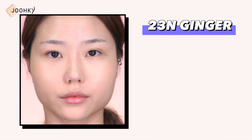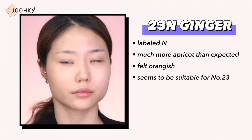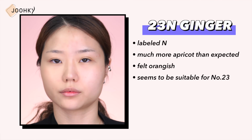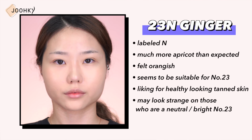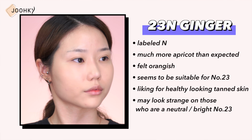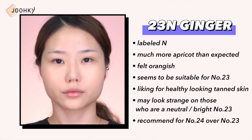23N, Ginger. Although this shade is labeled N, I found the color to be much more apricot than expected, so it felt orangish. Although this seems to be suitable for people who are number 23 and have a liking for healthy-looking tan skin, it's a shade that may look strange on those who are a neutral or bright number 23. Personally, I recommend this shade for those who use number 24 over number 23.